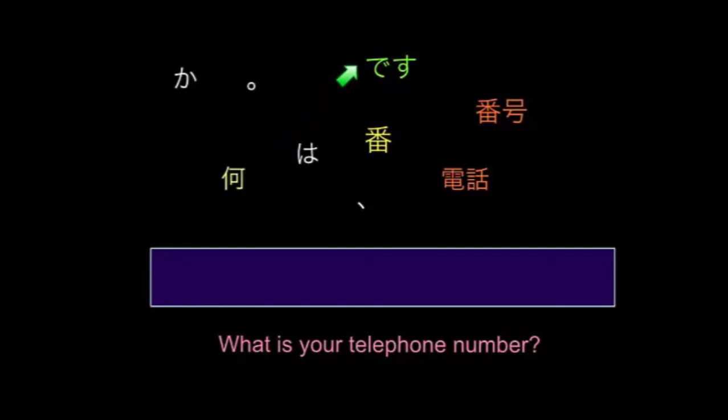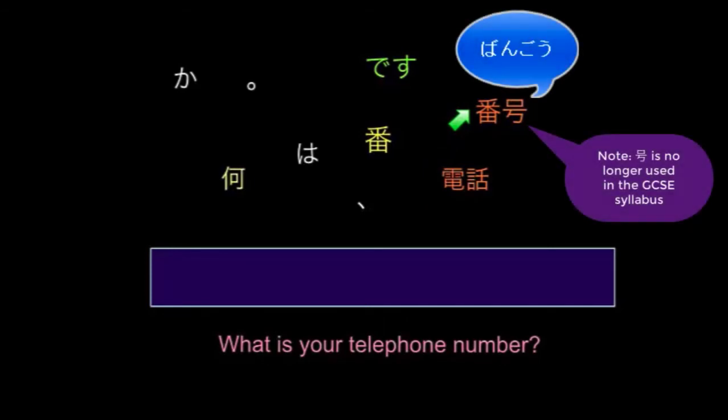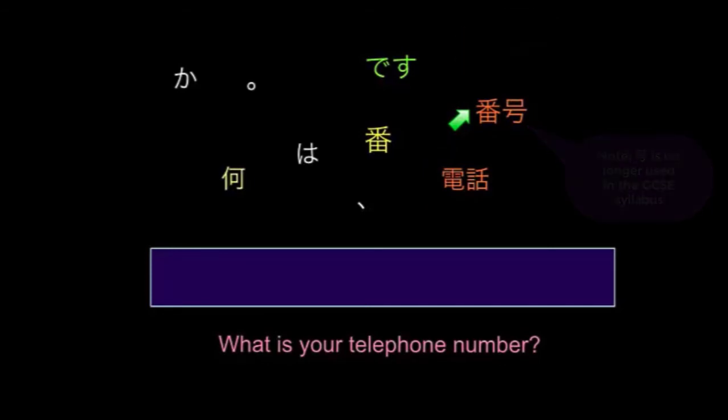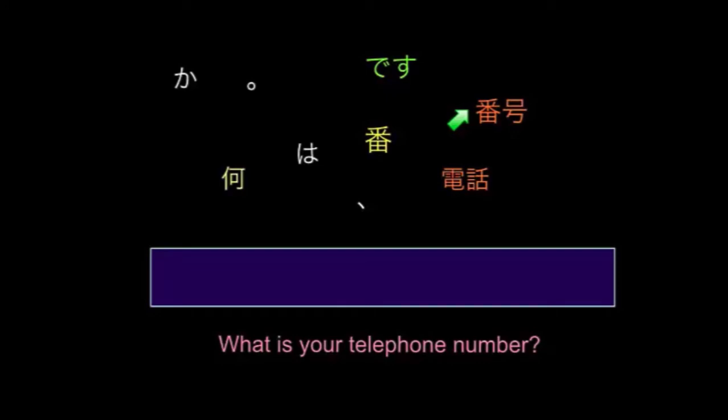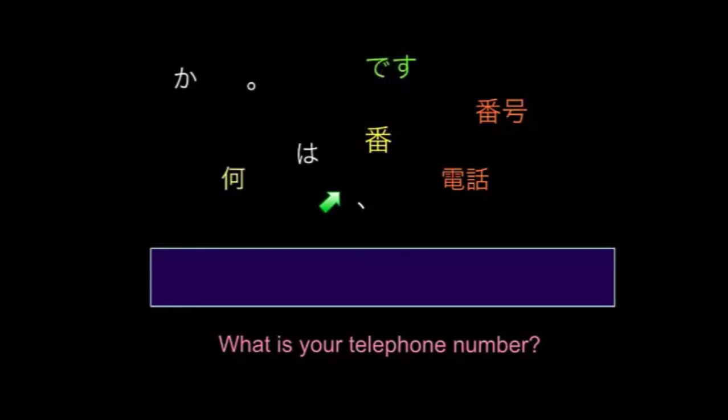We'll put desu at the end of the sentence, that means it is. In this case, of course, it will be turned into the question, is it? We're going to need the word for telephone, denwa, and number, bango. And we put those two together to make telephone number, denwa bango. We're going to need ban over here, which is a short form of bango, and you put it after a telephone number. And finally, we can pop in our Japanese comma, which we call ten.